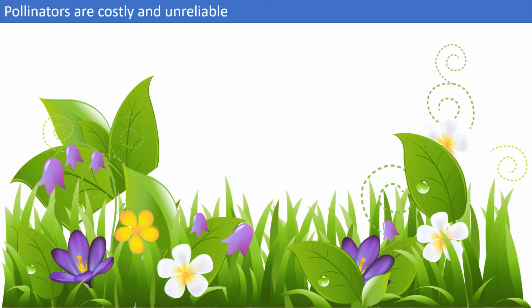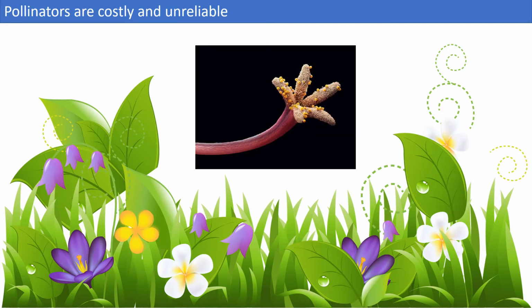One of the biggest advantages of anemophily is that plants can reproduce without relying on biotic pollinators. Pollinators are unreliable pollen vectors. Take a generalist pollinator, for instance. They can visit several different types of flowers, mixing the pollen on their bodies. This can cause various problems with the reproduction of a plant. If the pollen of one species is compatible with another, the plant will produce hybrid offspring. Alternatively, if the pollen of the two species is not compatible, it can clog the stigma, preventing compatible pollen from sticking to it.